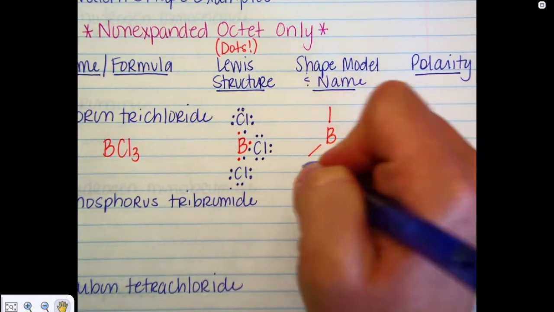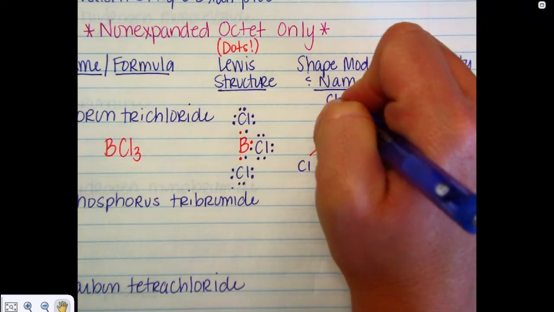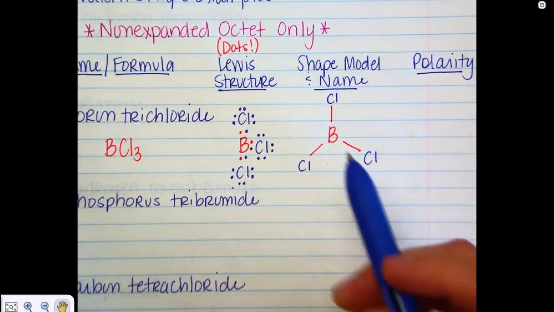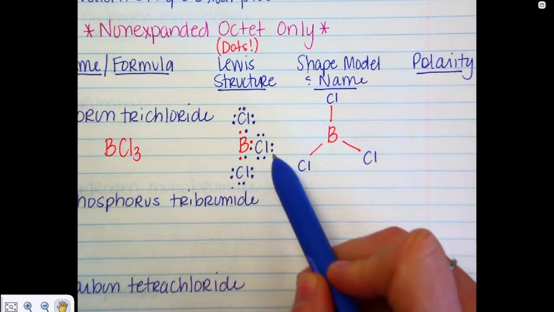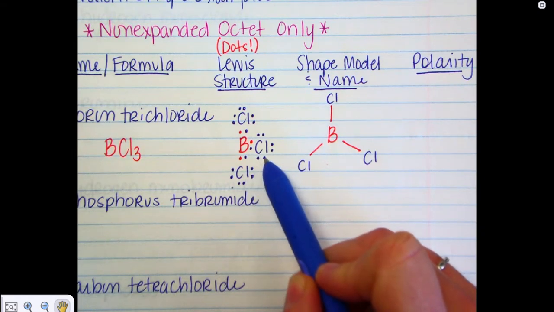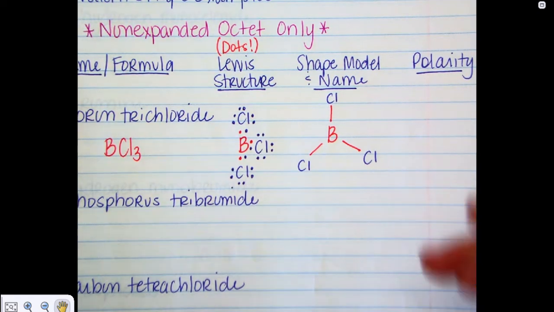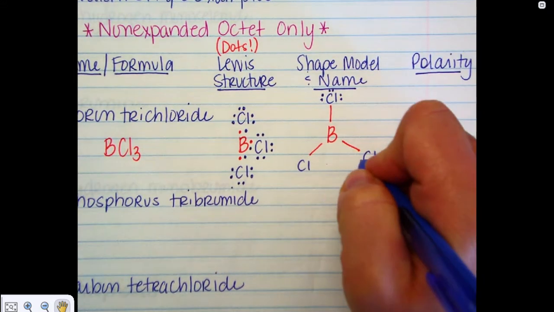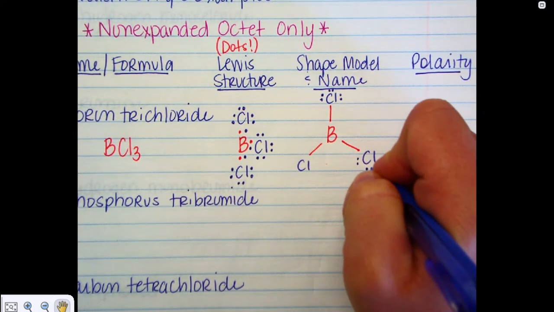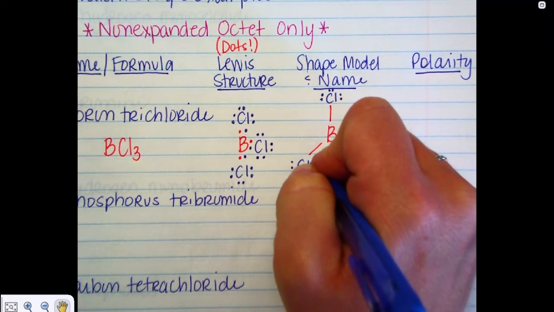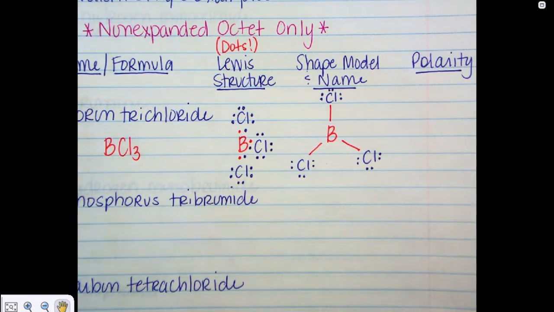Well, remember that the bond here is essentially taking the place of the red and blue dot, but I still have to draw the rest of the valence electrons that exist around the chlorine. So there are 6 additional electrons outside of the red and blue dot. So I'm going to draw my 6 valence electrons. And I know, because I've already done the Lewis dot diagram, that they are paired. So I'm just going to go ahead and put them in that way. All right, and so again, there's my shape.